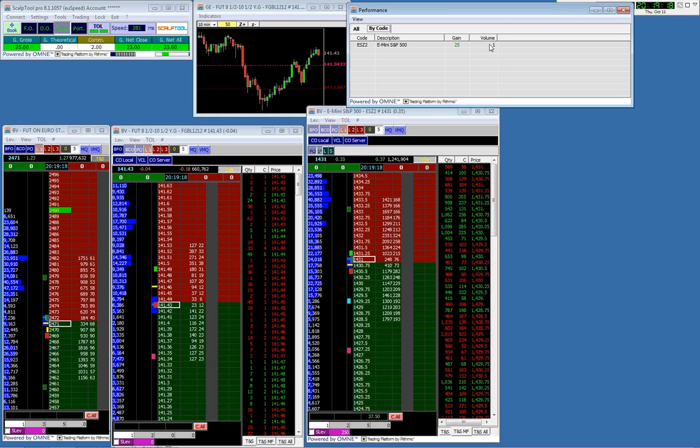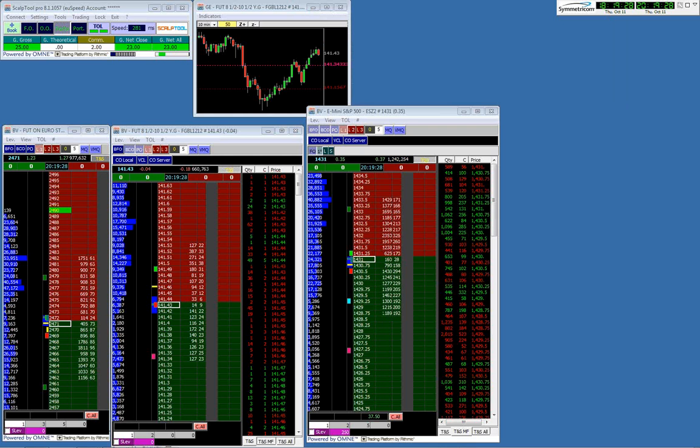Okay, any other question regarding the order management? I would like to answer your question in the best way, because the ScalpTool probably seems overcomplicated, but it's not. It's just a very effective scalping platform.